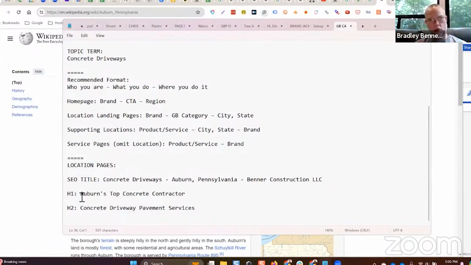So again, the location page would need very little content. Who the business is, how to contact them, and navigational elements that will take them to the product or service pages that thoroughly describe their products or services. That's all that page needs in order for it to rank. Hopefully that's clear.